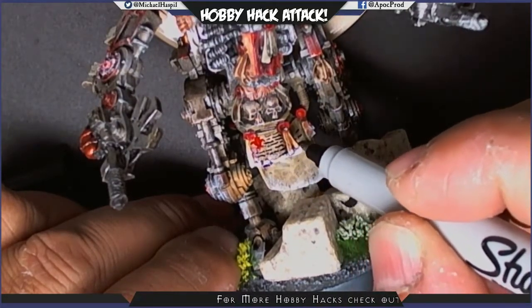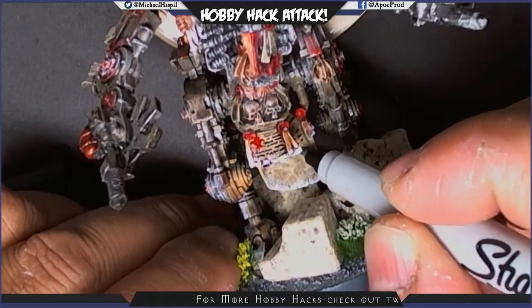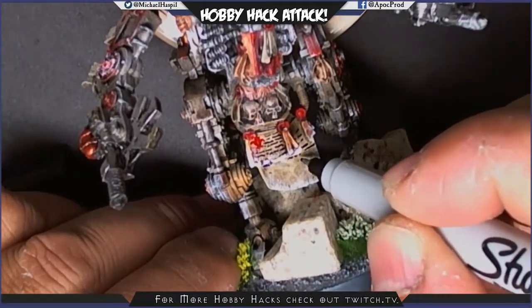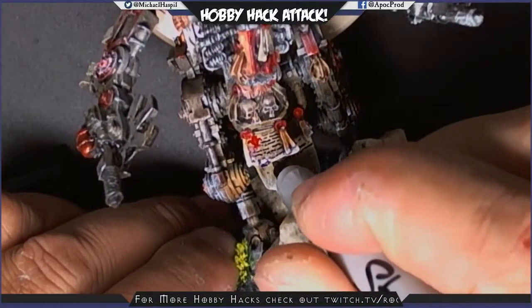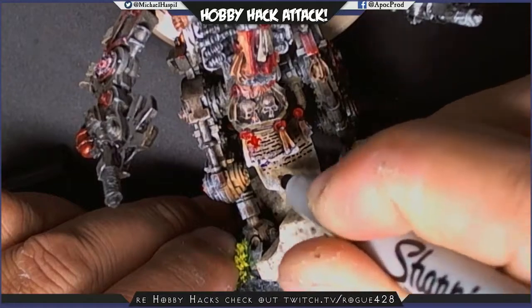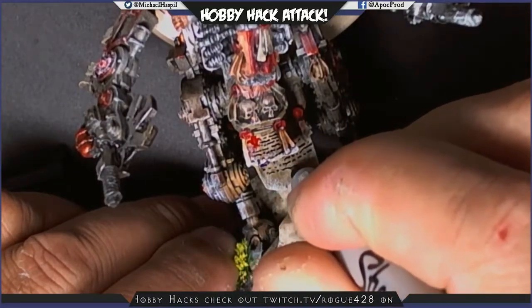And since both of these also have purity seals on top of it, that's what we're going to use that micron pen you might have seen in the wider shot for. That is a 2 micron pen. It's an art pen. You can pick them up at Hobby Lobby or Michael's or usually any art supply store.